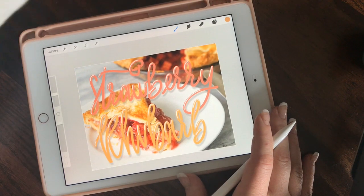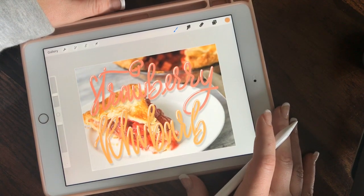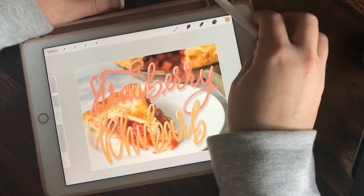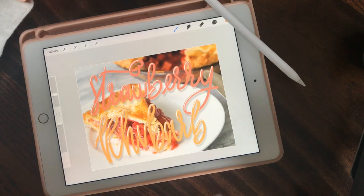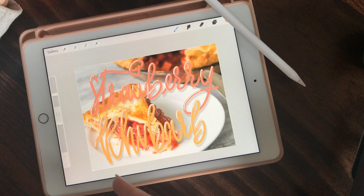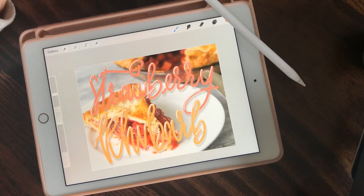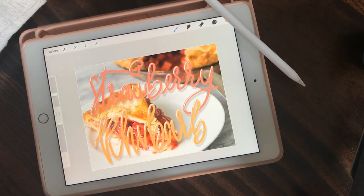But here we go. Today, I'm going to show you guys how to do this little lettering project. I actually posted this in the March lettering challenge hosted by Hand Lettered and Loved, and you guys really loved it. So I figured I'd do a tutorial on how to recreate the look. So it'll be just like a letter along with me.